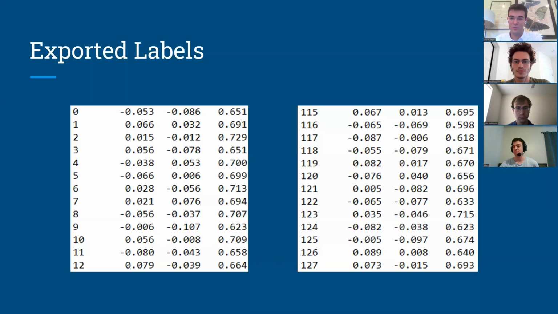So this here is the contents of that exported text file that you saw just a moment ago. This was the main ask that our client had for us, basically a column that represents the electrode ID, and then 3 more columns representing the X, Y, and Z coordinates respectively.